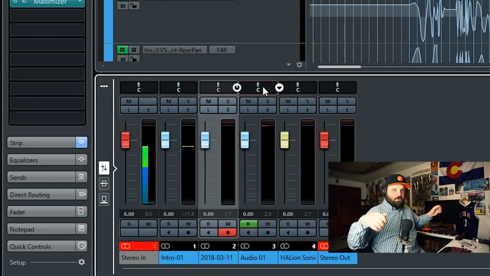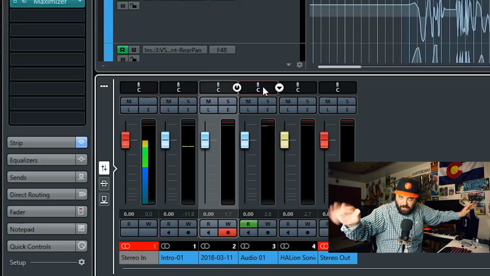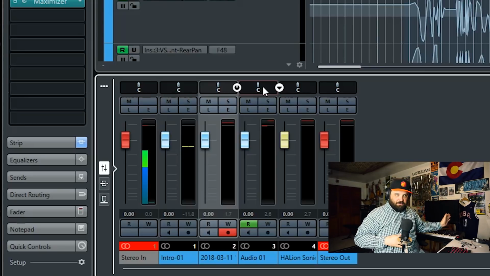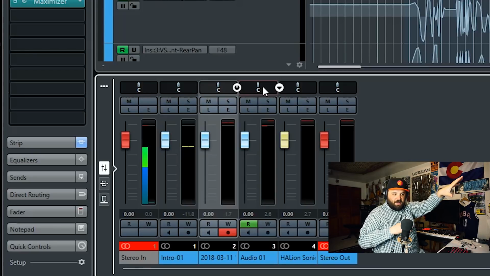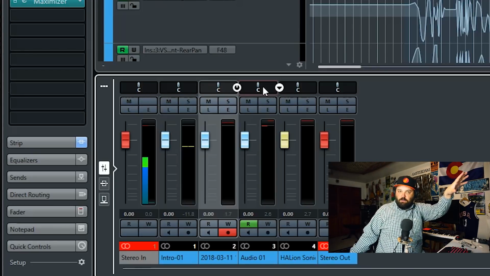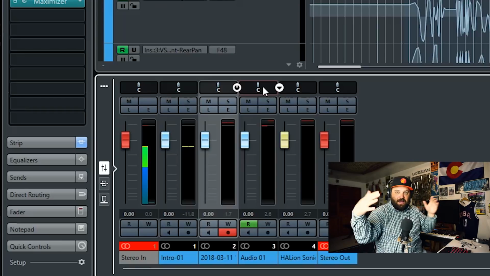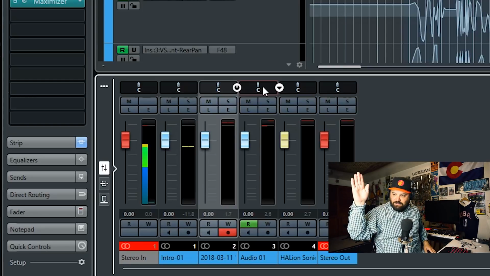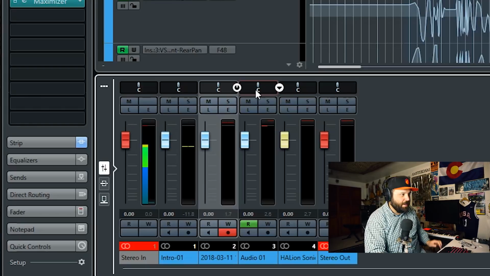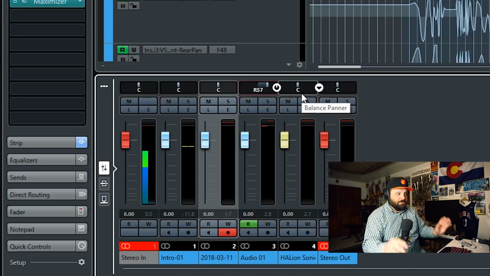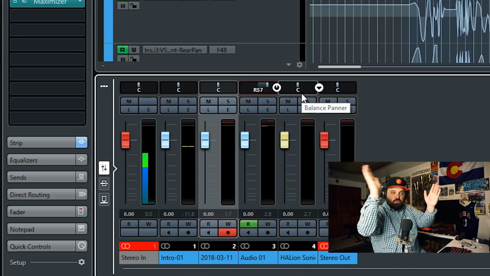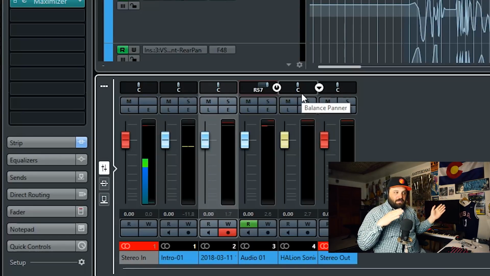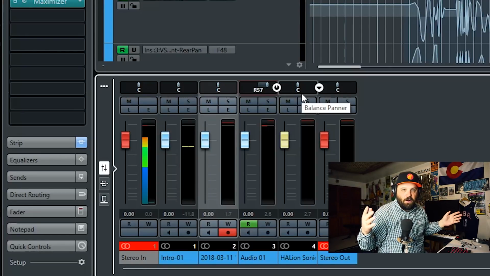So let's say you are a drummer and you're sitting there at your drum set, okay? Well, your hi-hat's gonna be on your left and your first rack tom will be here, your second rack tom will be here, and your floor tom will be here. And that would be typically how I pan things from the drummer's perspective. Now, if you're panning things from the audience perspective, you do it exactly the opposite. So your hi-hat is panned to the right, but not all the way. So I would do maybe 50 to the right, and my toms would be 20, 20, and then maybe 30 or 40, depending on how hard I wanted to pan my toms.